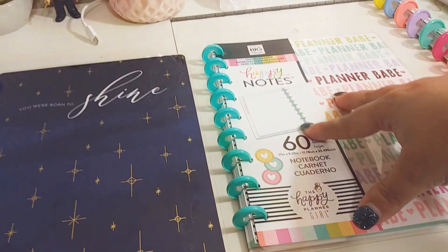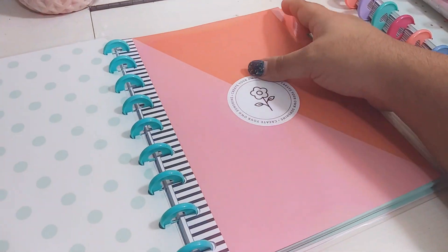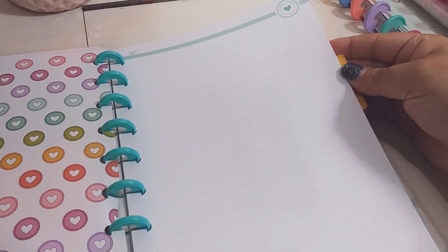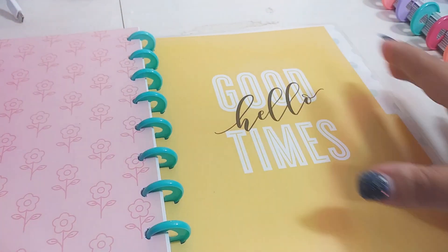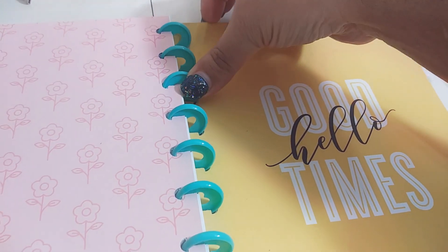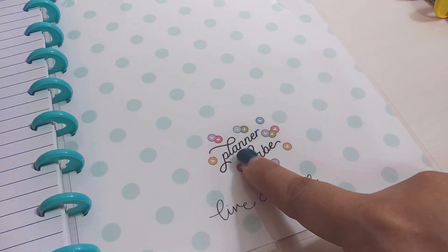So I did take out half of the paper from here — maybe not half, this had a lot in it. It's really cute, by the way. I really like the dividers. So this is the paper that's in here. It's like line dots. You can see that. And this is the other divider, and then this is the other one. They were separating the paper, but I don't see a need for that, so I just moved these extra ones to the back. What does that say? 'Plans or dreams in the making?' I love that. That's so cute.